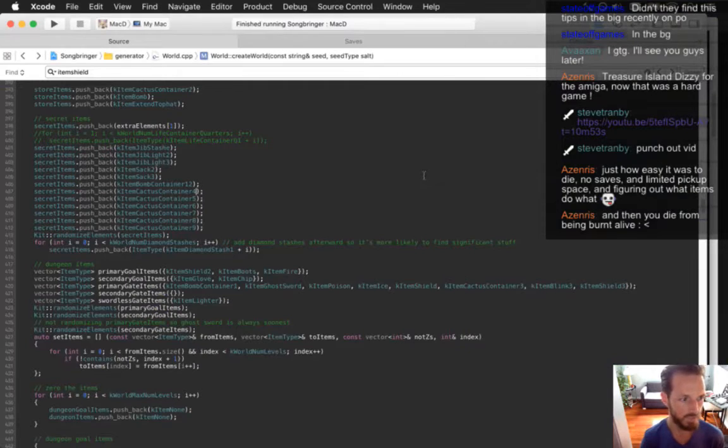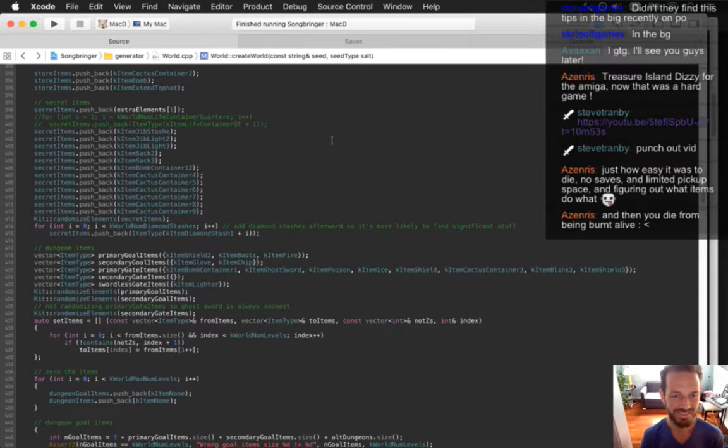And then you die from being burned alive. Because you actually can probably hurt yourself from that. So I need to work on that, right? When you use the elemental blink, I need to make it maybe so you're invincible for a minute or something, or just invincible to fire. I'm not sure.